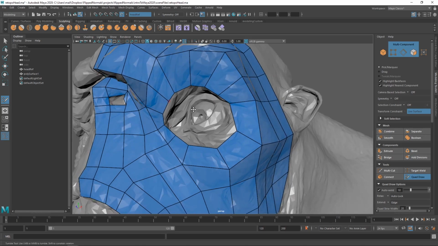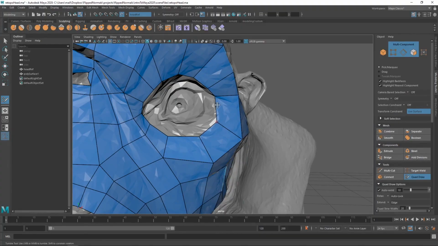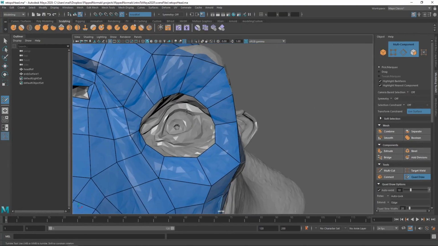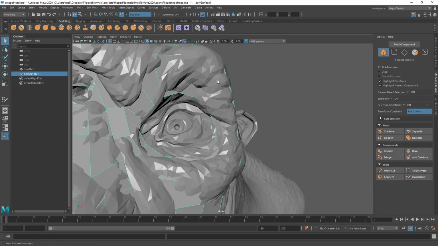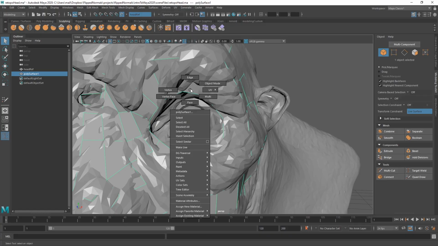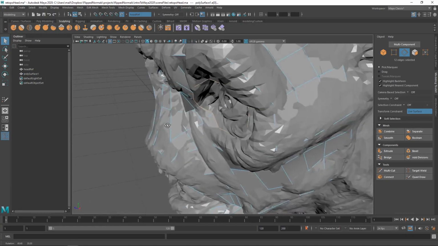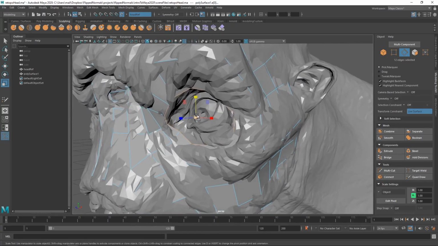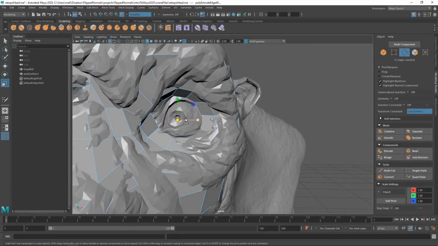Now I'm going to make the eye in a second. I just want to have some more loops going around here first and just distribute them a little bit nicer first. Okay, and then what we can do, we can go into object mode again, just so we're not using the quadro tool. What we can do now, we can go edge mode, double click the edge, and we can extrude this down. Remember, we can extrude this with the actual scale tool, so let's just hold on the shift key, and now we can just extrude it down like so.